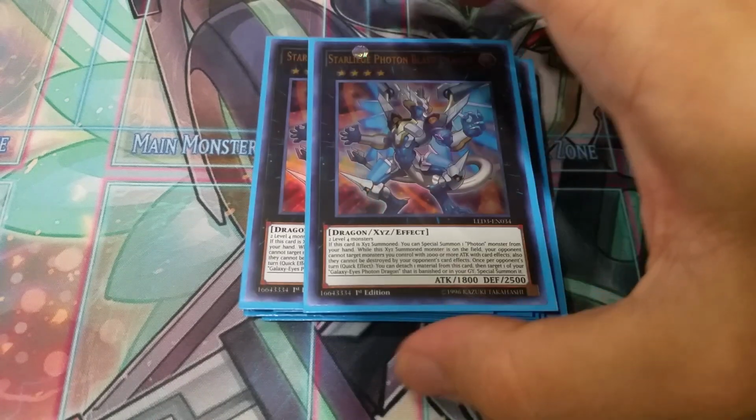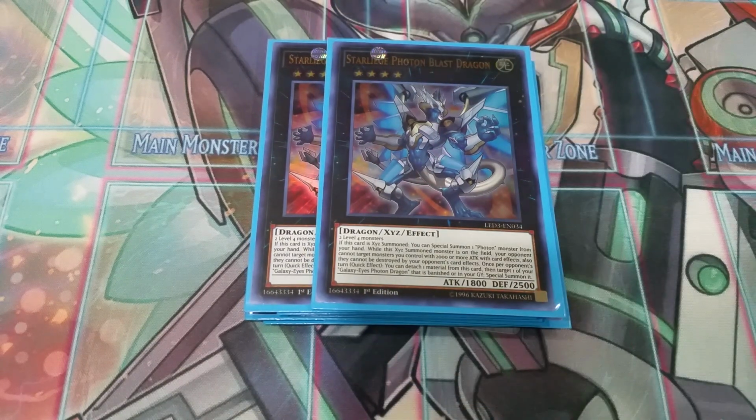That's cool. This is the only Rank 4 that we play. We play 2 because you sometimes have to go into it more than once. This card is Xyz summoned, and you can special summon a Photon monster from your hand. It's not technically a +1, but it does let you get some of your bricks out of your hand. And while this card has an Xyz material, your opponent cannot target monsters you control with 2,000 or more attack with card effects, which is almost everything. Also, they cannot be destroyed by your opponent's card effects, which is really cool. Protection basically for every card in the deck.